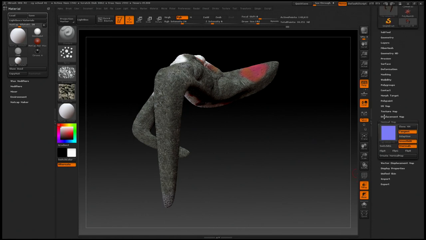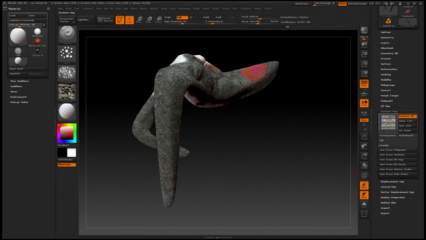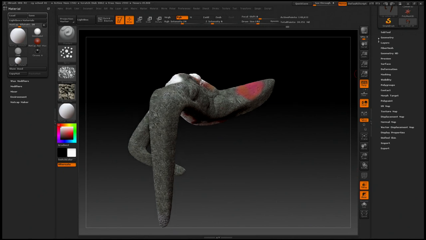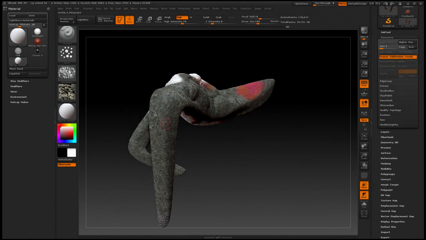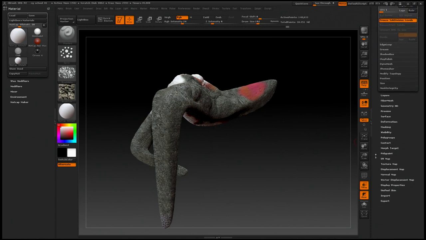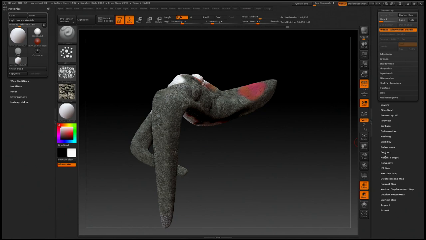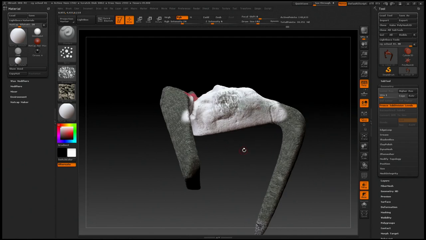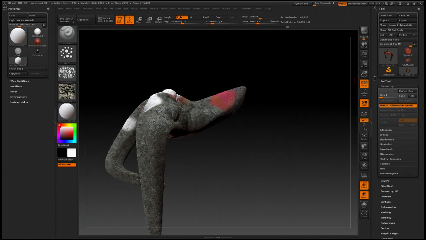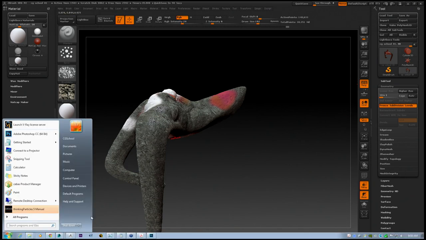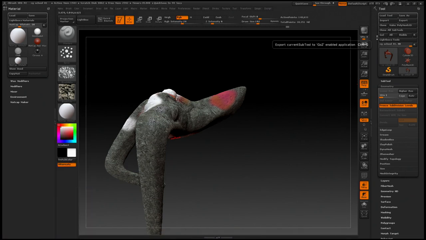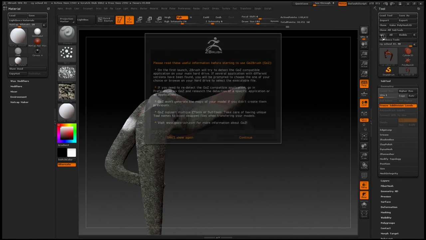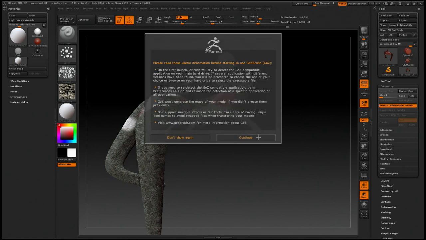So now we've generated our displacement texture map. We can go back and fiddle with things. I won't. We can continue subdividing, continue sculpting, continue to paint until we're happy with this. And then, say we're happy with this, we want to bring this back into Max and see our result. We have to go to GoZ. It's the same button that we use to go from Max. Sometimes this only works when you have no Max open, but we'll have a look and see what happens.